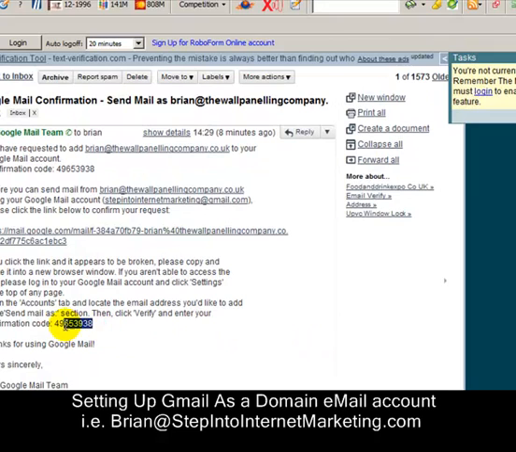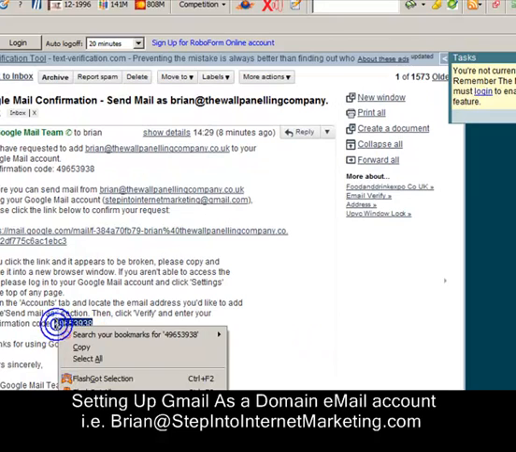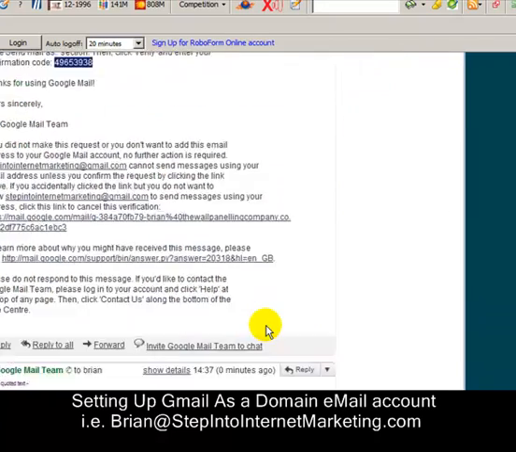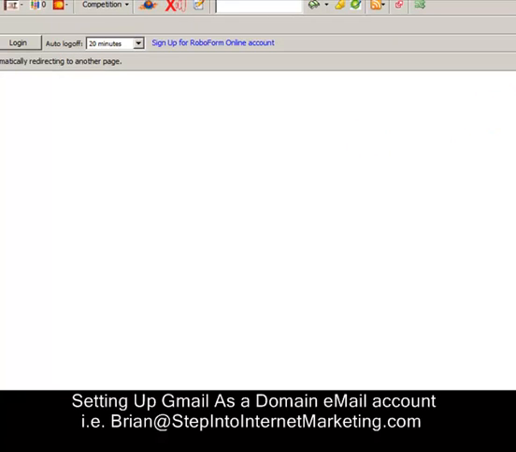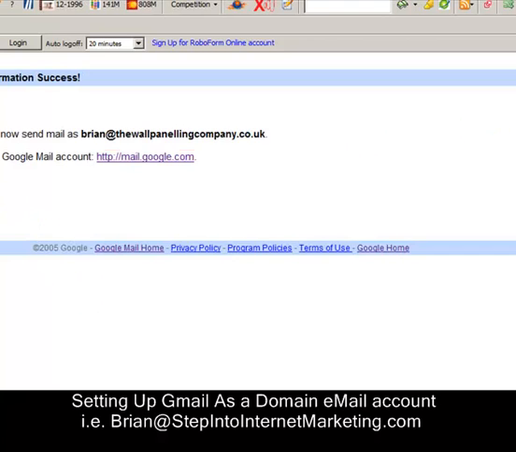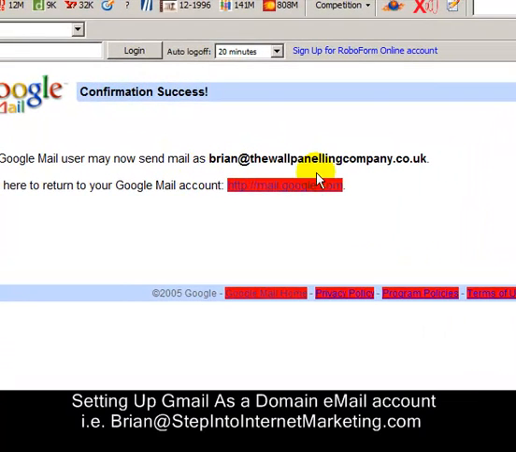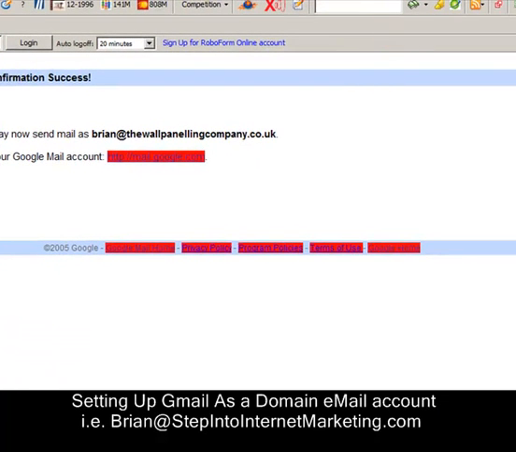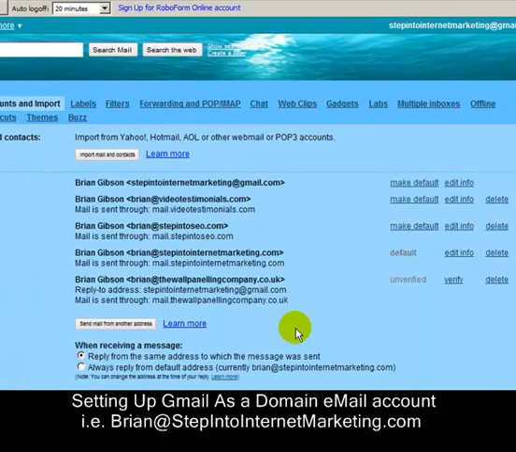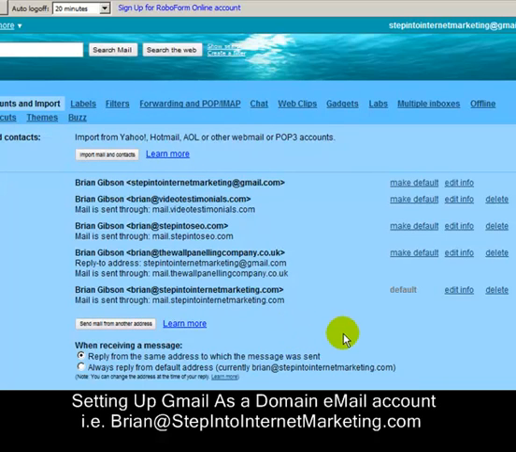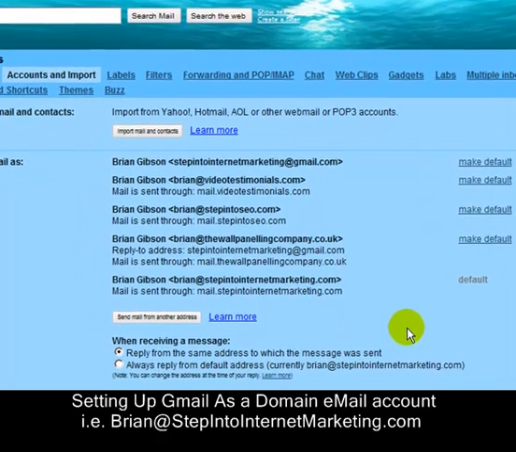So we'll copy that. Okay, and we'll click on this. Google Mail user may now send mail as Brian at thewallpanelingcompany.co.uk. And if we go back here, I'll put that little code in there, and I'm going to verify it. There we go. It's all set up.